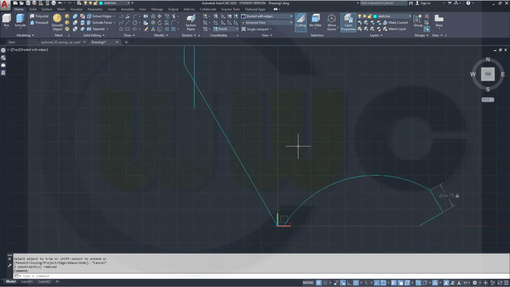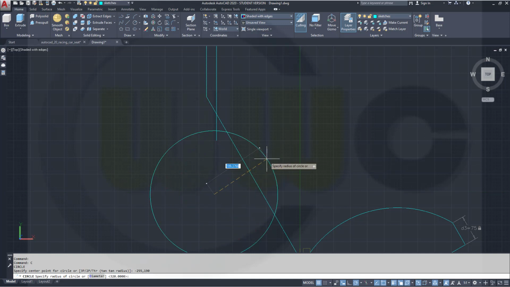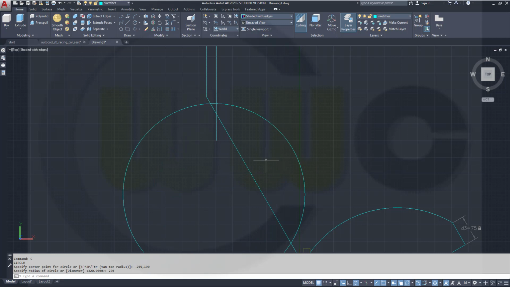Now I need another circle, and the center would be at minus 255, 190, and the radius should be 270, like this.